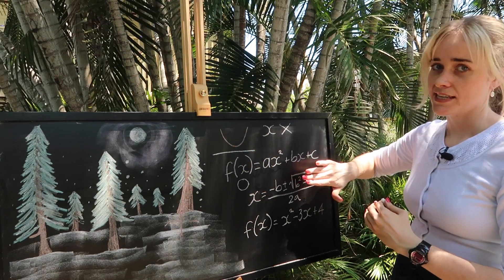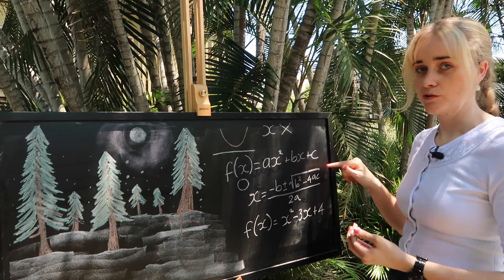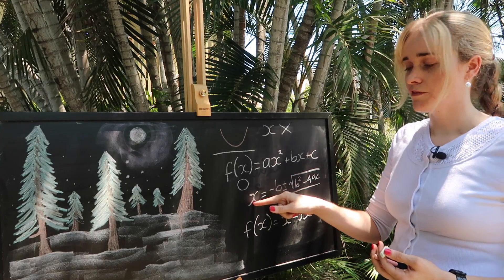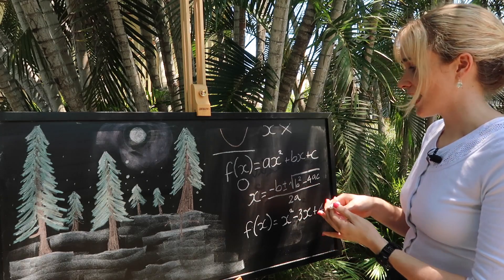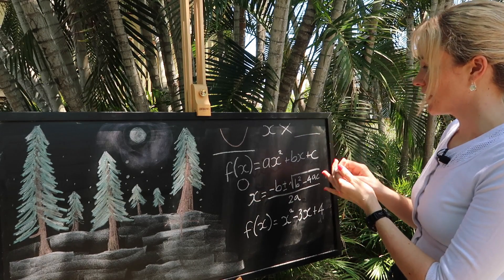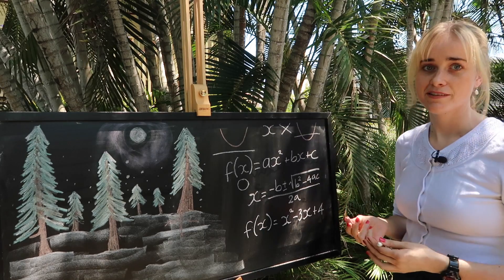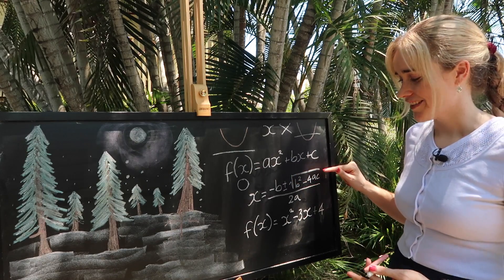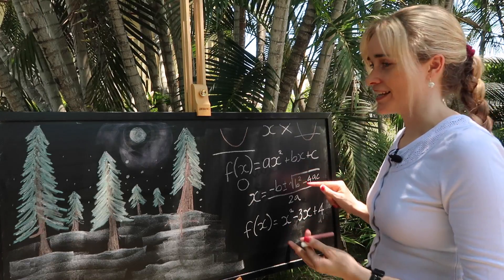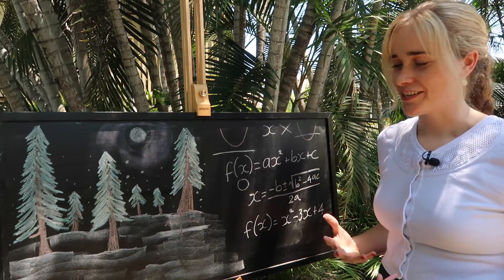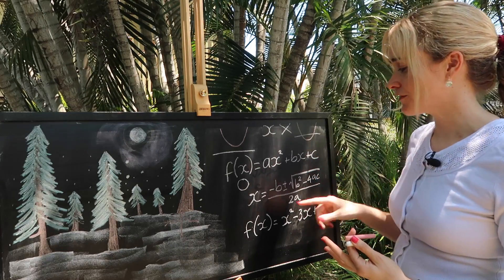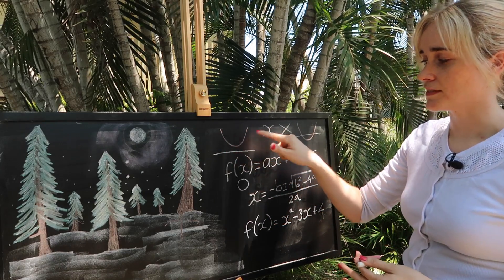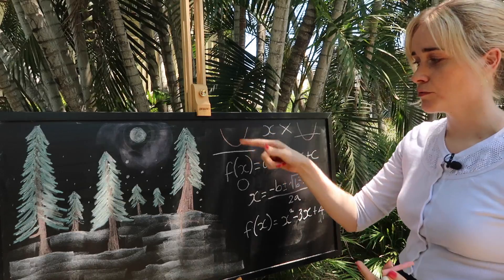If the b² - 4ac was positive, then we'd have the square root of a positive number being added or subtracted from b and we would end up with two values of x, so we'd have two roots. In that case what we would have is our ground and two points of intercept. The other possibility is that this determinant is less than zero or negative, and in that case we're taking the square root of a negative number and that's going to bring over our imaginary friends. If our imaginary friends are involved then there are not going to be any real roots, okay, and this is the situation we would see. There are no real places where the root intercepts the ground.